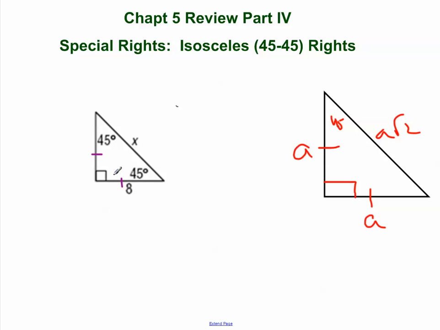I'm given a leg. Again, the legs are the same, so I know I have A is equal to 8. Go ahead and solve for all three sides. So this is going to also be 8, and you plug it in, you plug in the 8 right here, 8 radical 2. So this is 8 radical 2 on this side right here. That's what X is equal to.